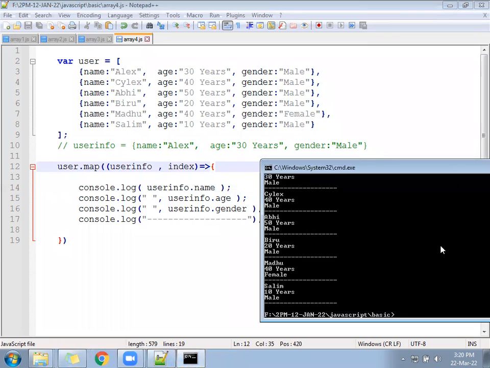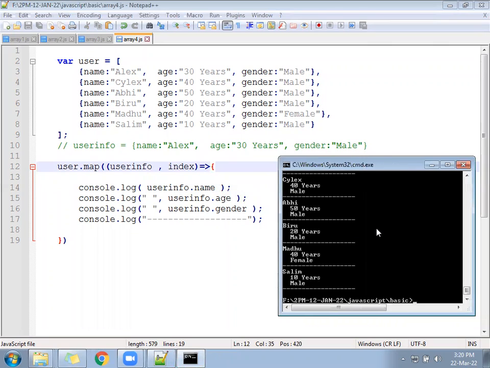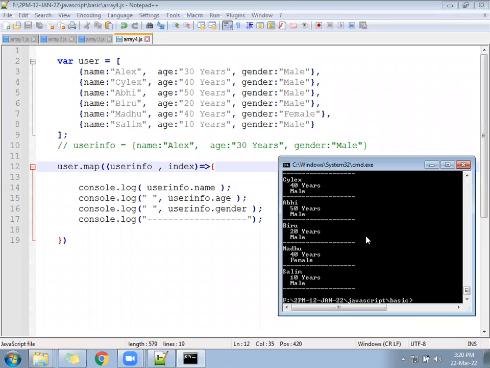The final output is here: name, after that some space for age, after that some space for gender. Name, age, gender, everywhere. Printing.